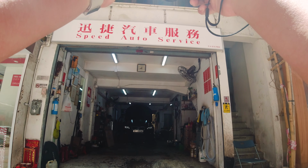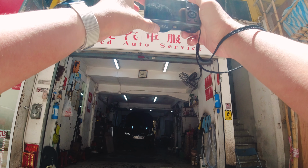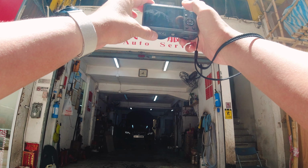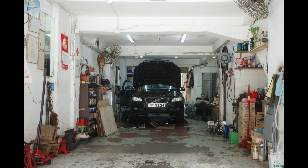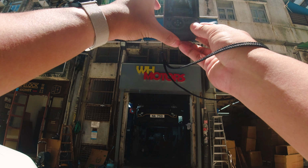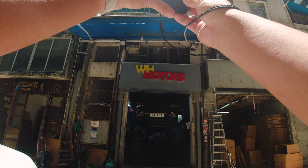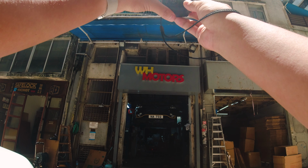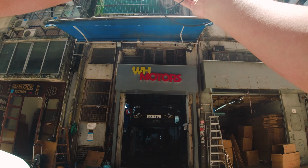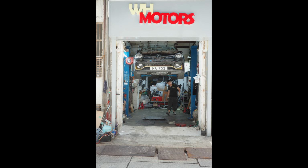For my preferred settings when doing street, I tend to use aperture priority to have control over my depth of field, and pair this up with auto ISO with a minimum shutter speed of about 1/40th of a second. I set it this way because I'm comfortable with the Ricoh's image stabilization, so I can get relatively sharp images handheld. I had an abundance of light, so I shot at a high aperture of around f8 for most shots to keep most of the frame in focus.